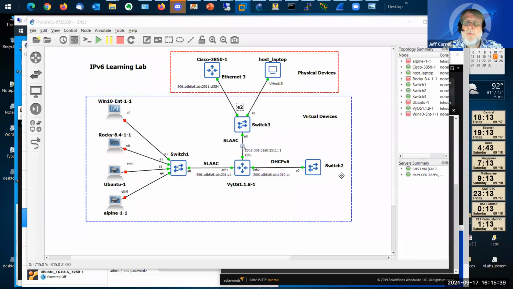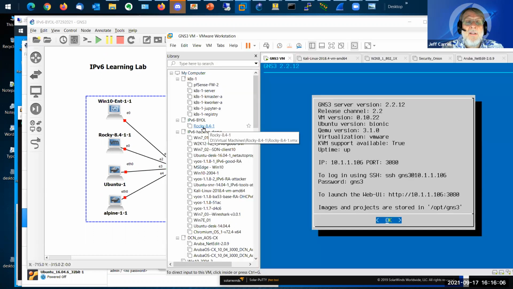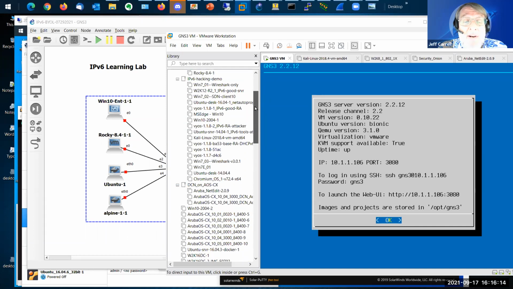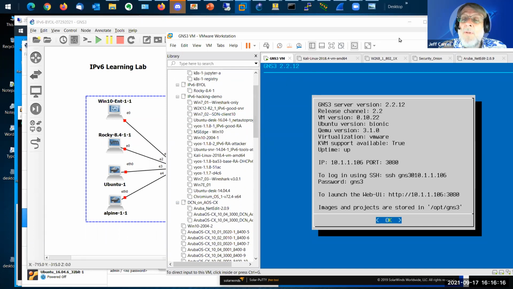It's a similar looking view of the last v6 lab. In fact, a lot of it was lifted up and just done a little bit differently. I put in 3 flavors of Linux: the Rocky, the Ubuntu, the Alpine. The Ubuntu and the Alpine are Docker images. The Rocky is a VM, and the Windows VM, but they are actually VMs that are running over here. So there's my Rocky VM. I'm not actually sure where that Windows VM is. Now that I think about it, I was looking for that earlier. It's hiding around in here somewhere. I may have named it differently here, but that's okay.